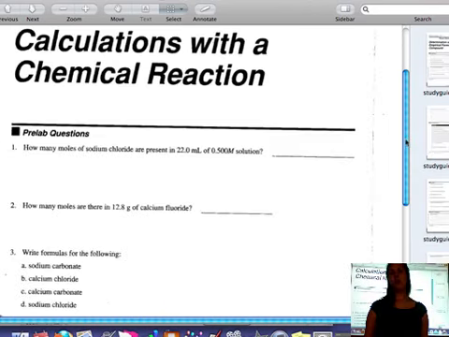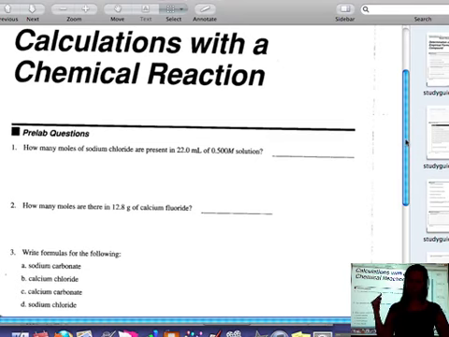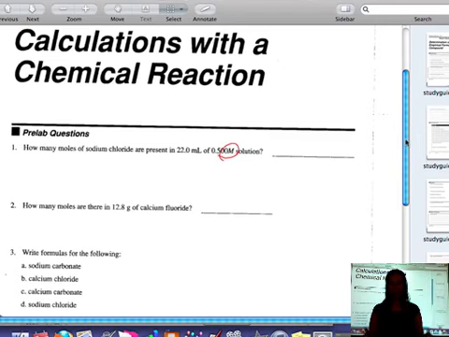All right, now we're looking at calculations with a chemical reaction, experiment 5.2. This one starts to deal a little bit with molarity, and I truly apologize, because I really wanted to get you into molarity by now so that that italic M right here wouldn't be an issue. But here I am. I'm going to give you every answer exactly as I know it to be for anything that involves molarity, because I don't want you to get confused.